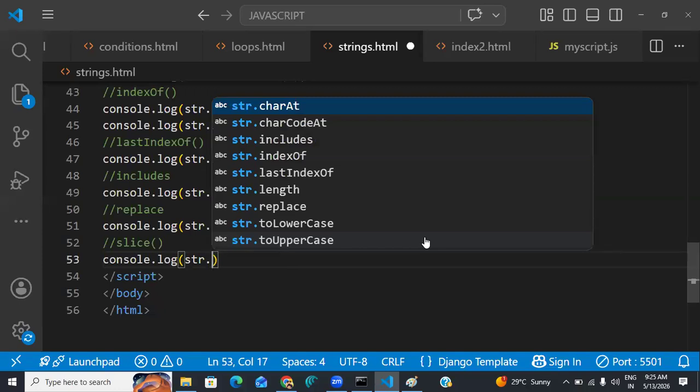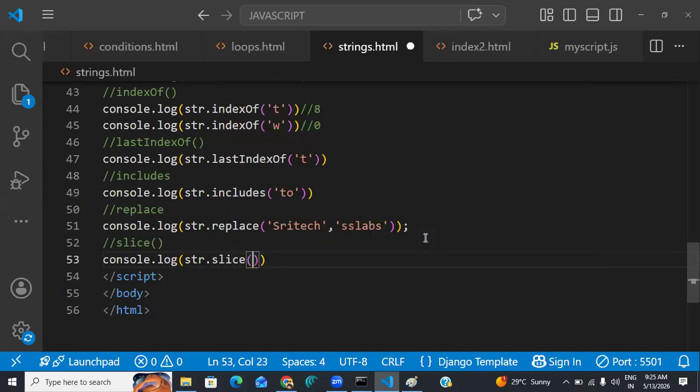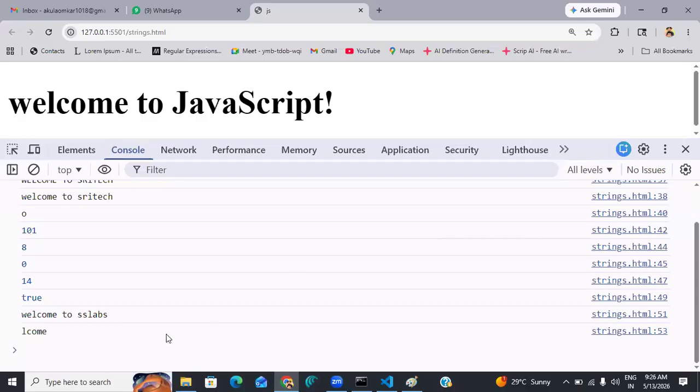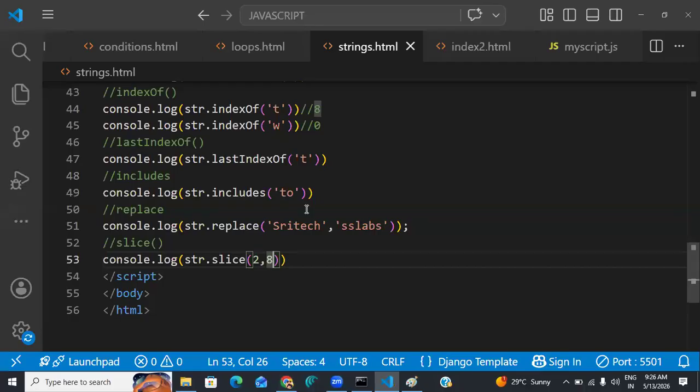Suppose I want to get only from position 2 to position 8. It will slice like this. See, only "lcome" you will get. Guys, understood now? Using the slice function, you can slice from one position to another, like that, guys.